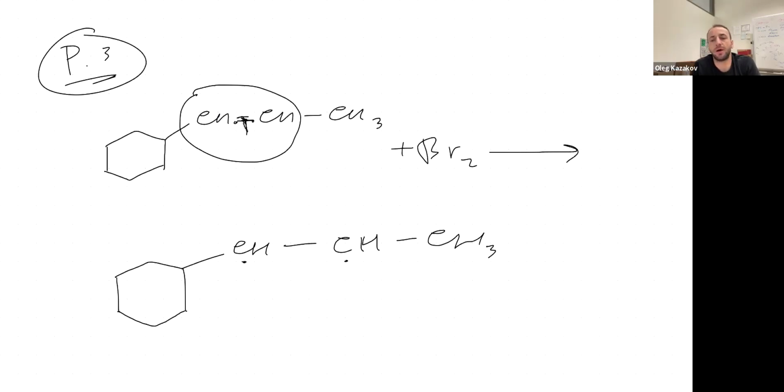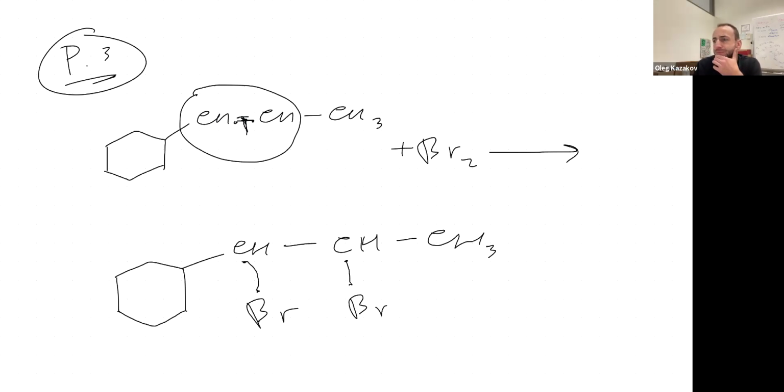So the bromine molecule will have 2 atoms of bromine. Each bromine atom will contribute 1 electron, right? So we can show it right here: bromine and bromine, 1 electron, 1 electron. Now you're going to make the covalent bonds, CBr, CBr. Okay, great. So that's your substituted alkane, with this straight chain and then the cyclic part, but it's going to be already a saturated compound because we don't have any double bonds in this case.